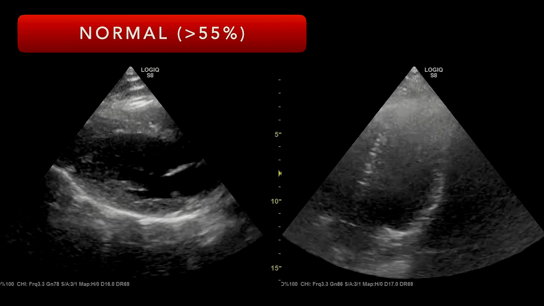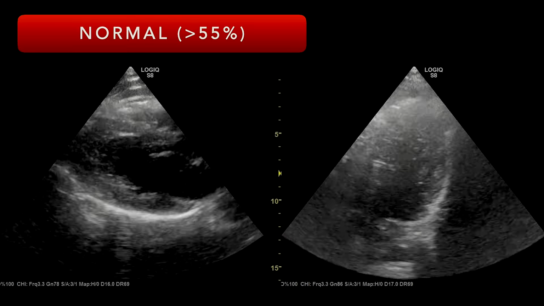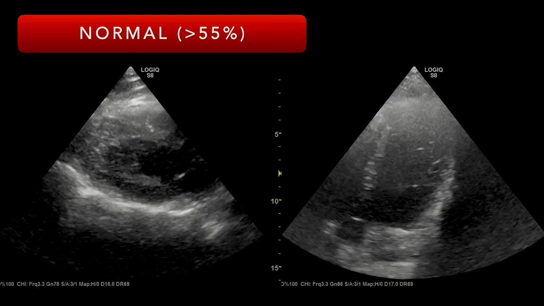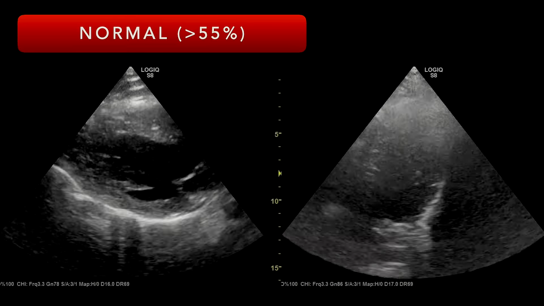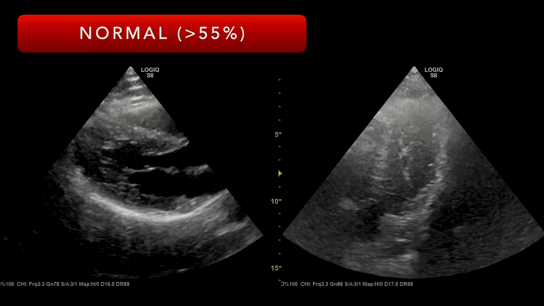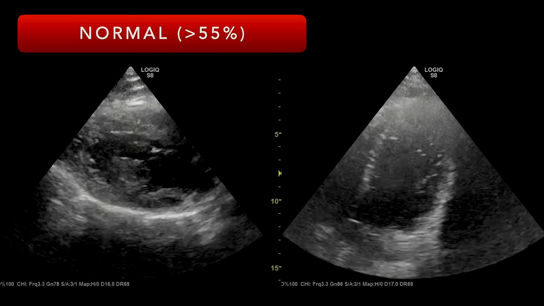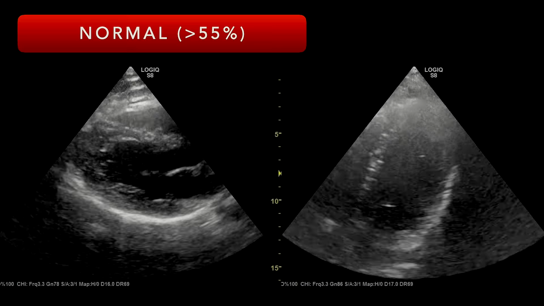So maybe that's a crude teleological argument, but it reinforces the point that the heart pumps out between 50 and 60% of its contents with every beat, right? So we don't expect to see complete collapse. And so as we look here, we can see the heart in this parasternal long axis and in kind of a quasi-apical view. And we can see that there's a decent squeeze, but it doesn't completely empty itself out every single beat, right?